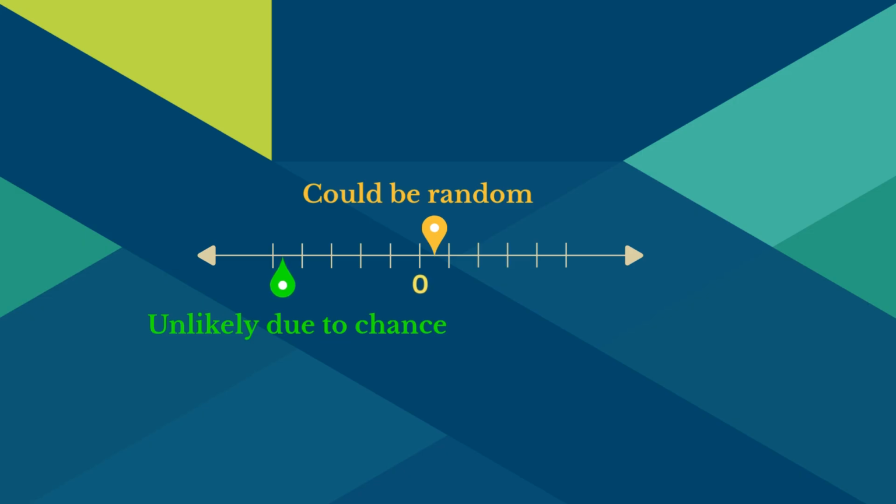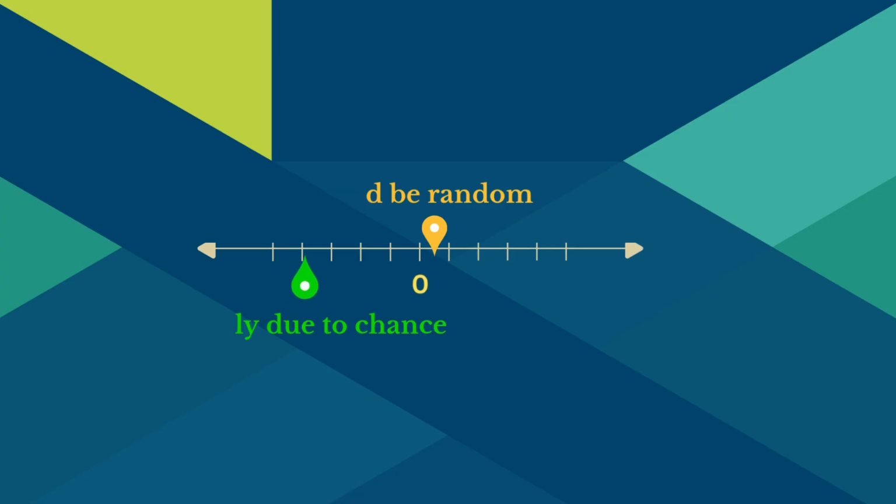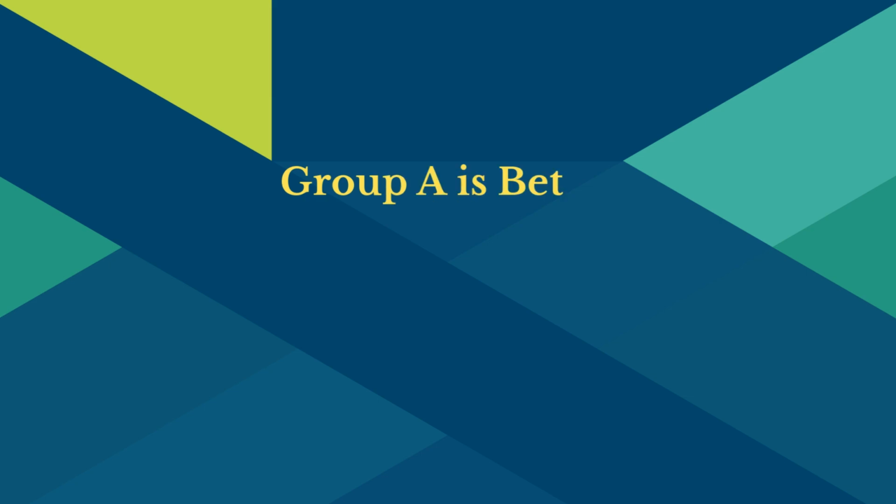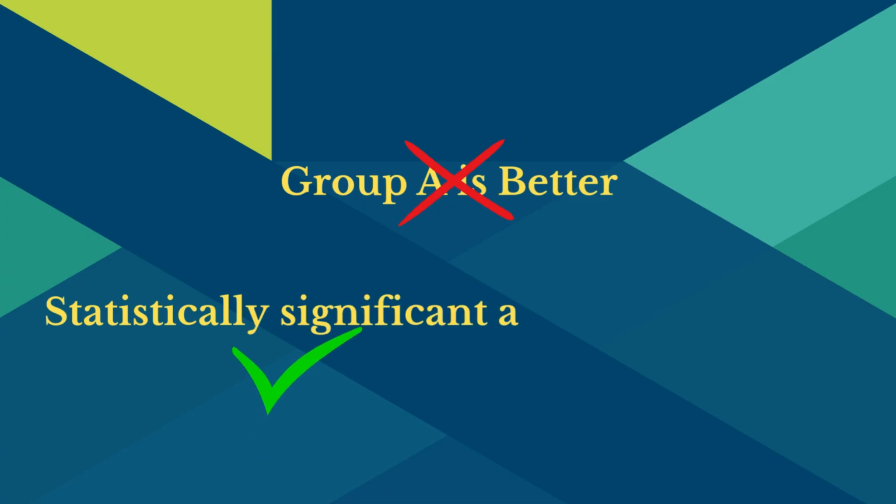So, once the t-test does its calculation, what do we actually conclude from it? After running a t-test, we don't say group A is definitely better than group B. Instead, we say based on the data, the observed difference is statistically significant or not significant, at a chosen confidence level. In other words, the t-test helps us separate signal from noise.